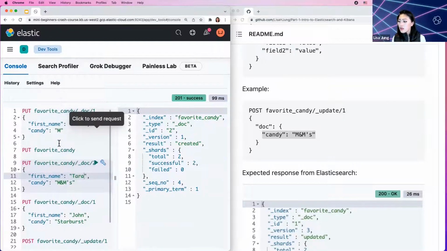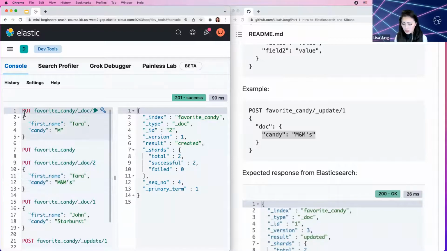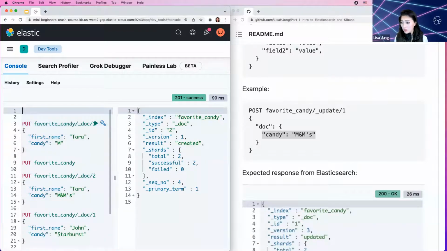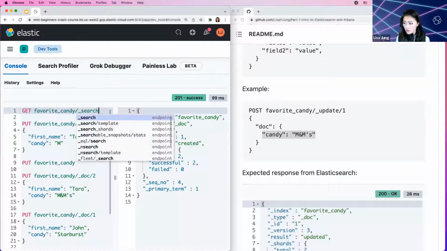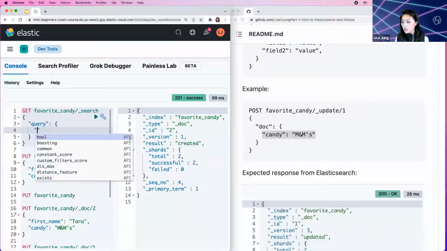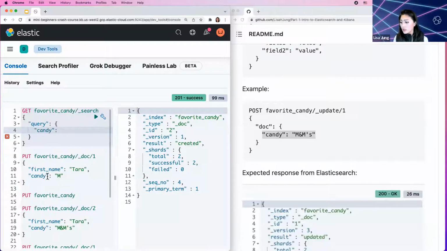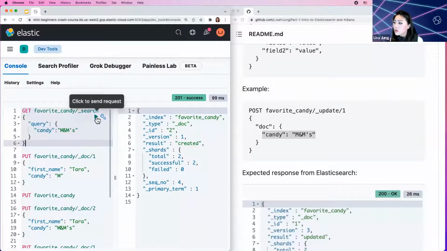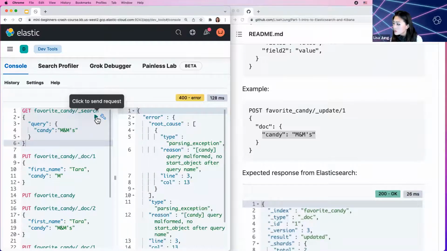And then what you would do is a GET request, GET favorite candy, search, query, candy as M&Ms. All right. Oh, whoops. No start object. Hold on 1 second.